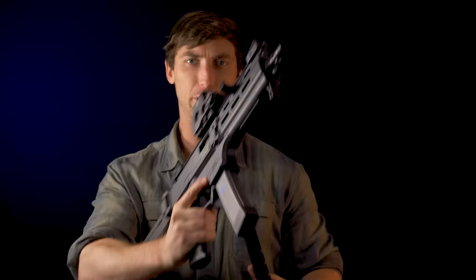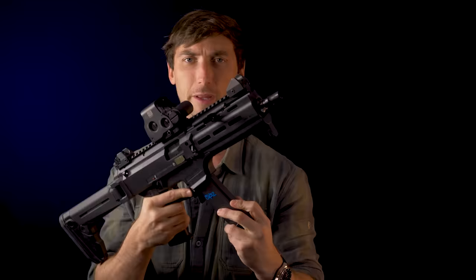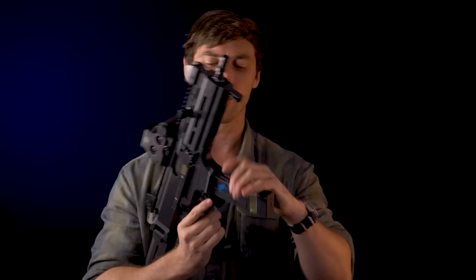Now, I will admit that for the most part, I do my reloads primarily with my reloading hand. I rip the magazine out, insert the new one, but it's a nice option to have, and it makes it just a little bit easier. Of course, a more traditional AR-15 type magazine release would be easier to use. However, in a variety of bad conditions, mud, snow, freezing rain, all that kind of stuff, the latch mechanism for magazines tends to work better. It tends not to freeze up.